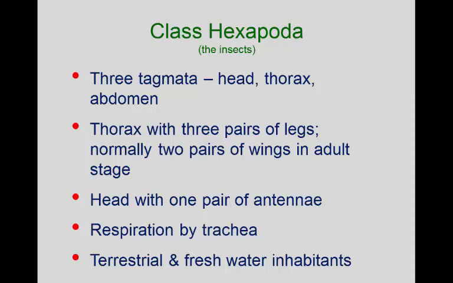I said normally. And the reason for that is that if you take a look at a fly, it looks like it only has 1 pair of wings. Actually, it has 2 pair of wings. The hind pair of wings have been reduced into these little knobs that act as gyroscopes to keep the fly flying straight when it's flying. So we think the ancestral form is to have those 2 pairs of wings, but those 2 pair of wings only appear in the adult.